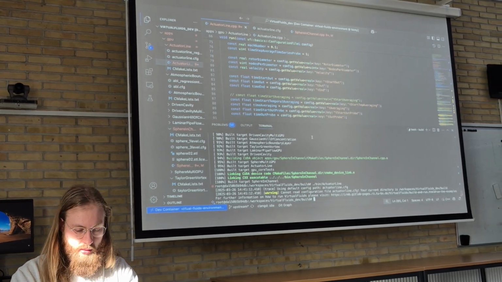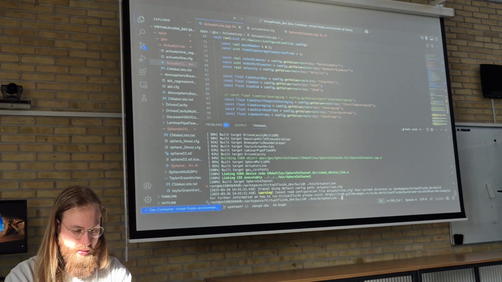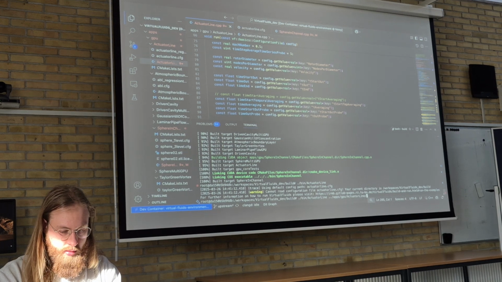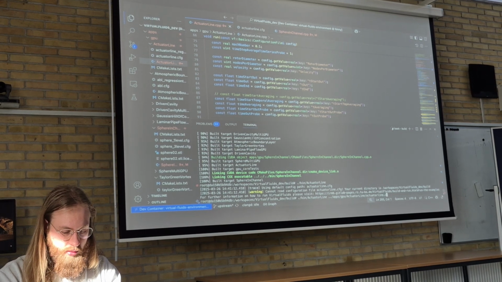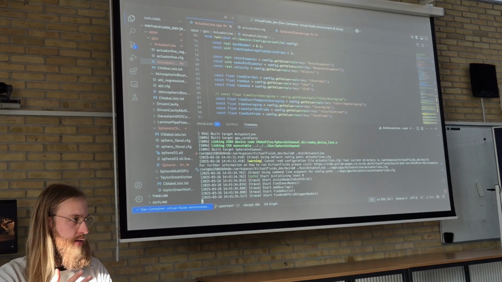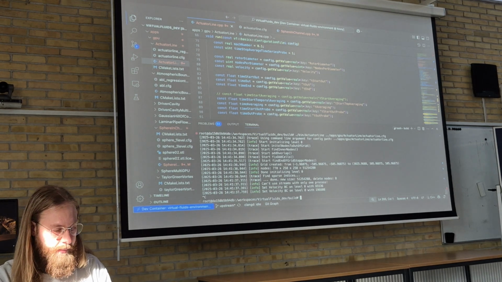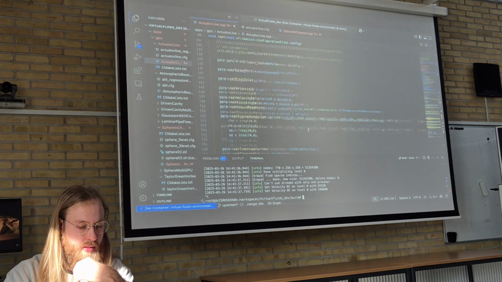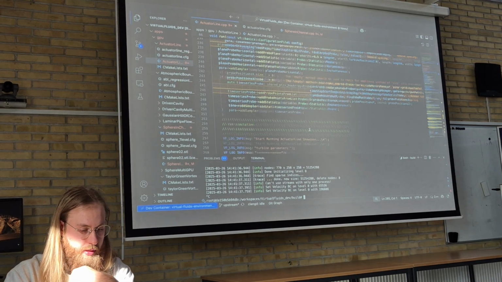But I can just say I want to run the file apps GPU actuatorline.config, and now it finds it and it runs. So it has some flexibility.